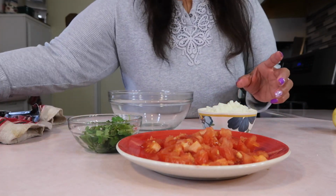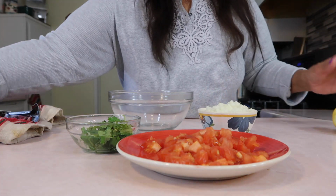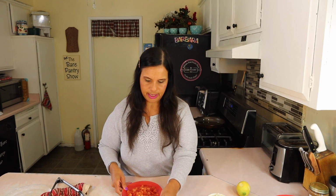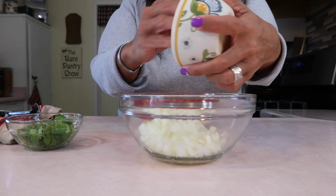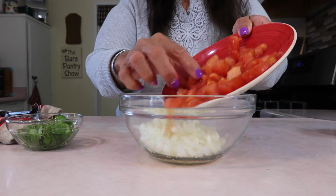Oh, by the way, I've got some jalapenos. Let me show it here. Some jalapenos. And then lemon. We got that in abundance. So let's start. I'm going to go ahead and put the onions in this beautiful bowl. Then the tomatoes.